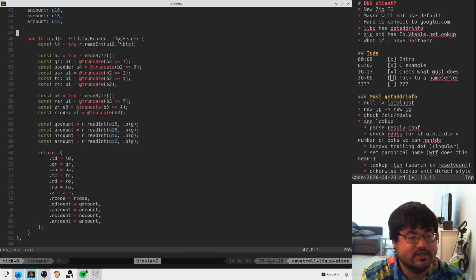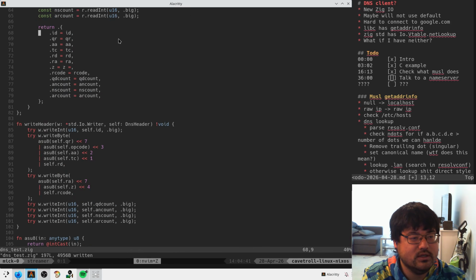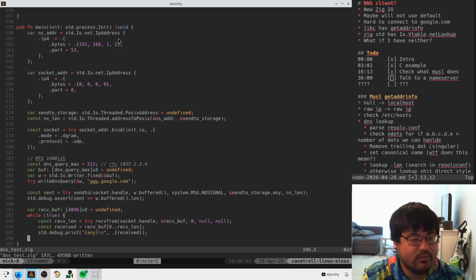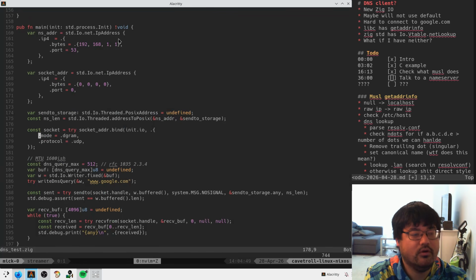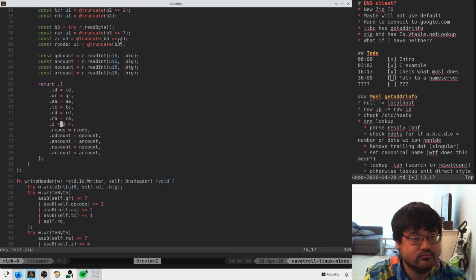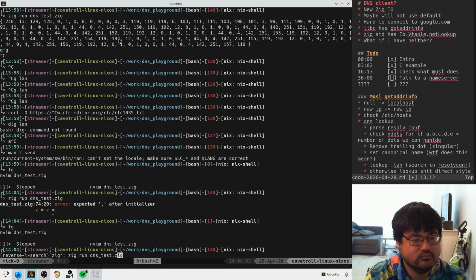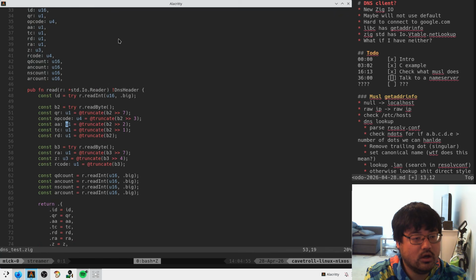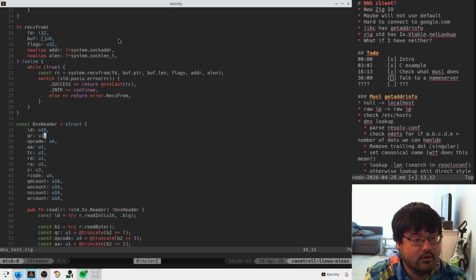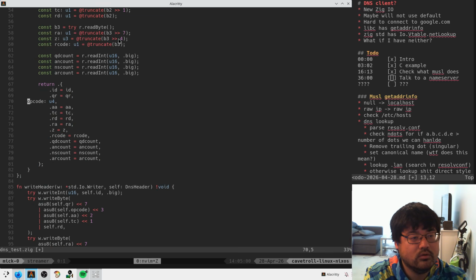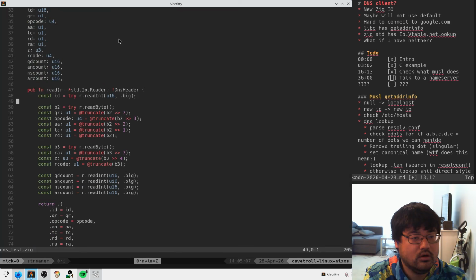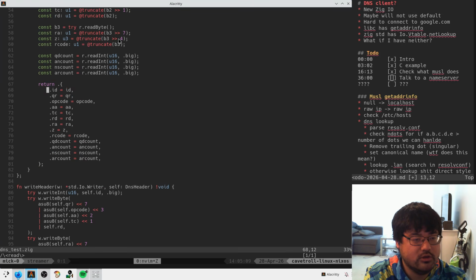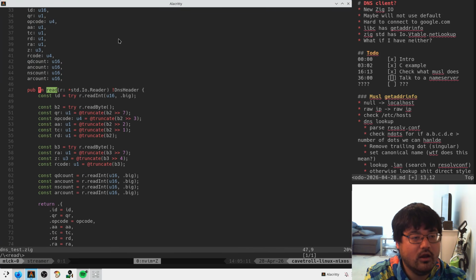I feel like the syntax highlighting is broken for some reason. Some bracket is not matched. Ah. Wait, why did I lose opcode? All right, does that work? Unused function parameter? Are you joking? It's used everywhere.